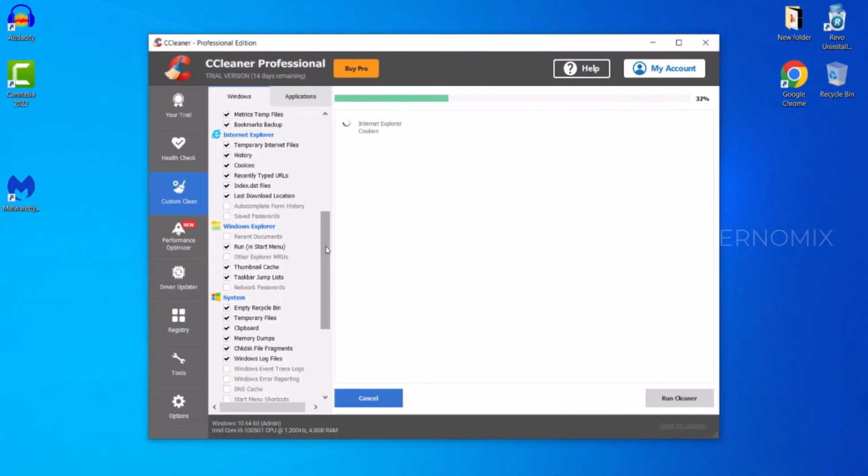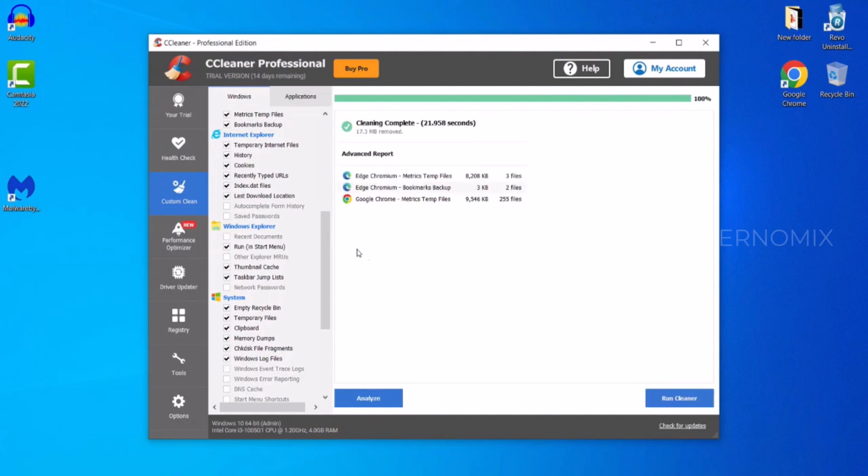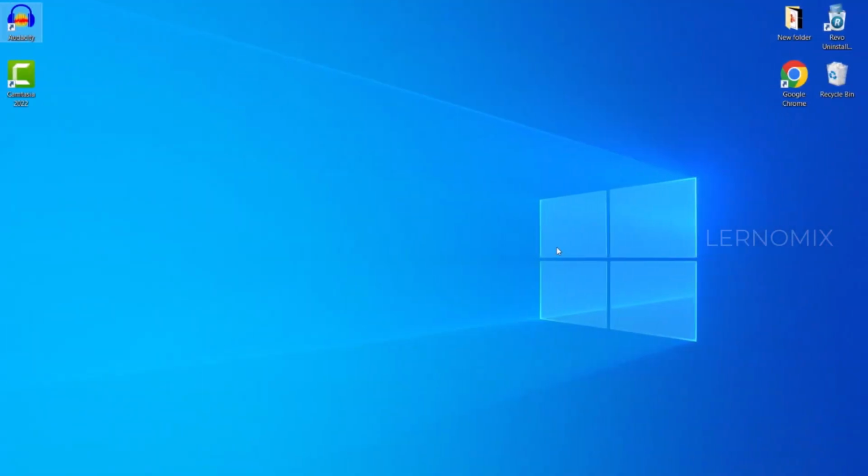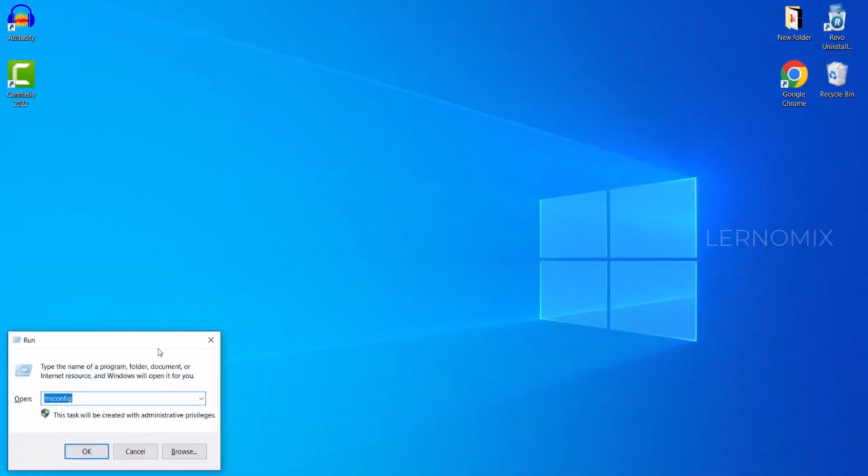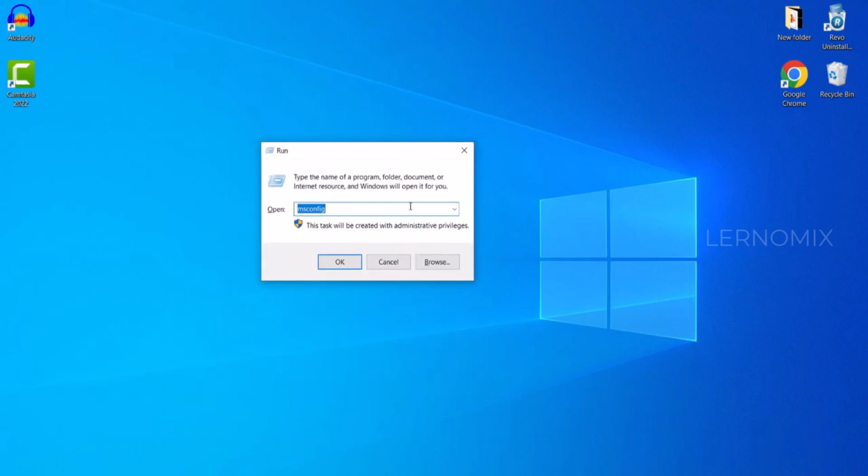Now you can see CCleaner will automatically start deleting the temporary files, histories, cookies, all those unnecessary things which are on your computer, and this will make your computer more fast.